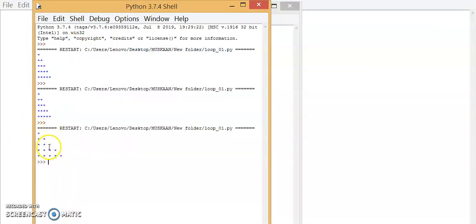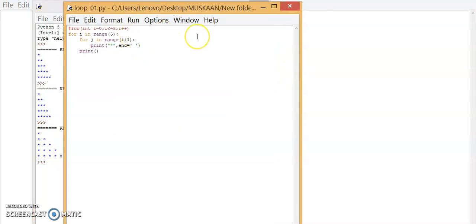See, they are going with the space. It is the default, so you have to write end equals empty string. That means there is no space involved, and simply the print statement that you want gets printed. Okay, I hope this is clear to you. Thank you.